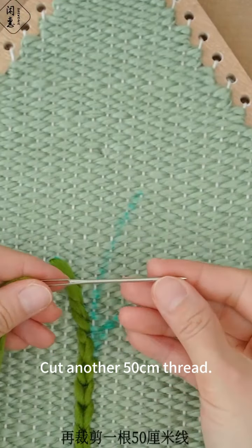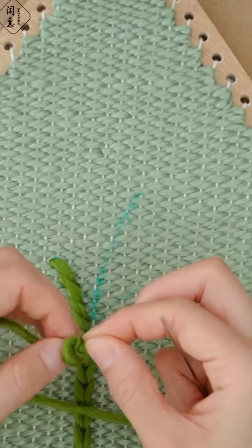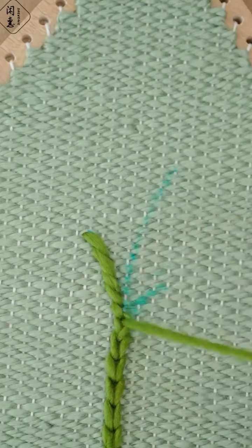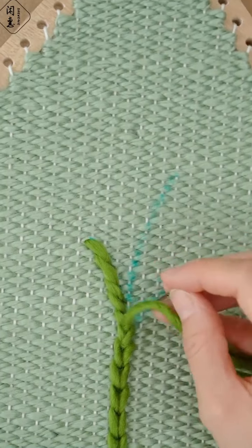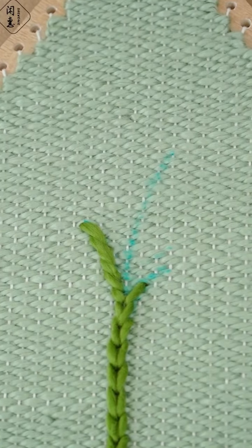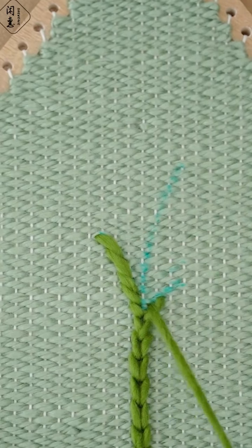Flip the back to the front. Cut another 50 centimeters of thread. Tie a knot at the end. Lock the needle from the fork and put it on the middle of the sleeve. Embroider the right branch. The embroidery method is the same as the embroidery on the left. Enter the needle from the middle and left of the line segment and put it on.